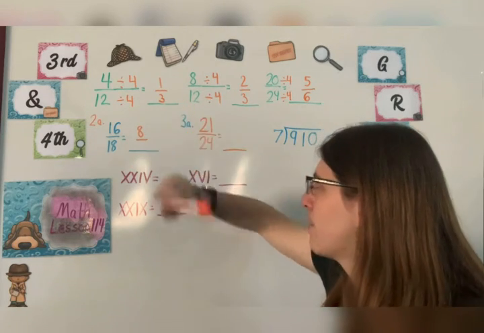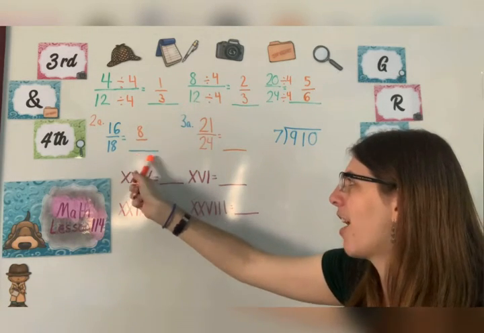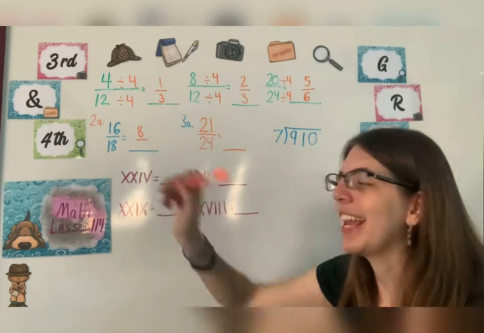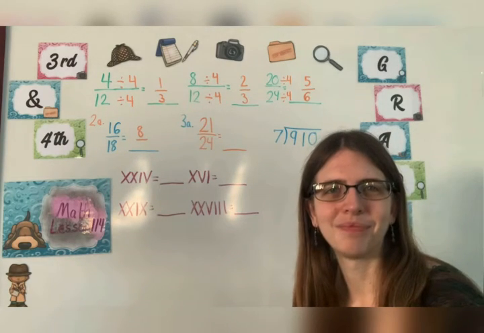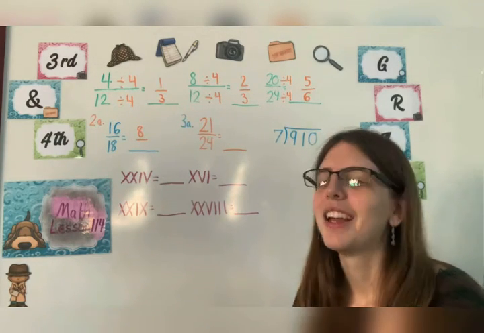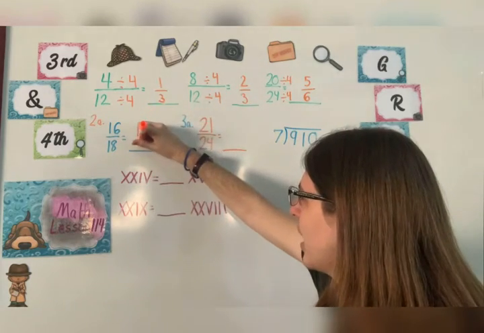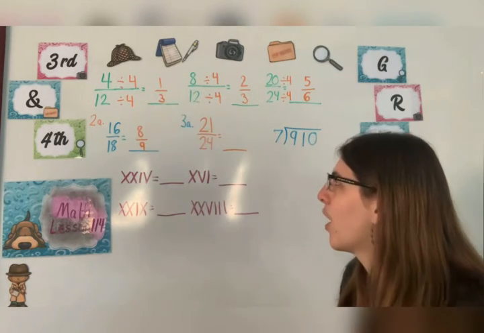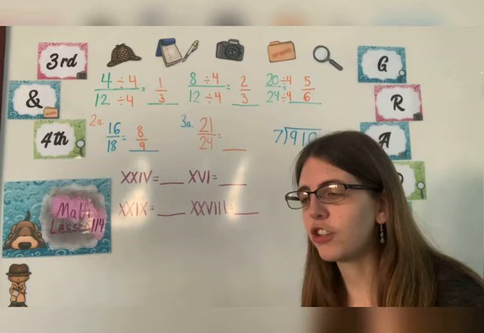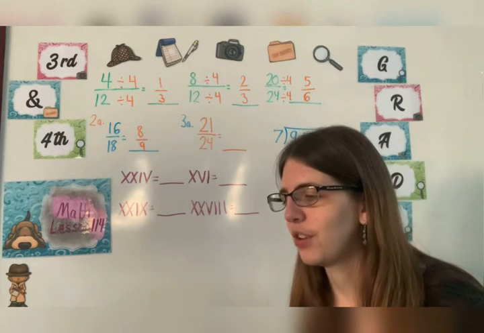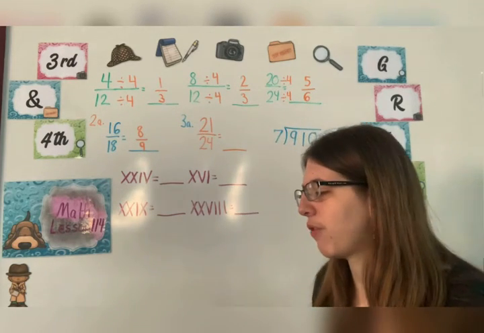Draw your fraction bar, because remember, this line is not your fraction bar. 18 divided by 2 is 9. Very good. So that goes in your denominator. All right, and we can move on now. You're going to do letter B on your own. So divide 22 by 2 and 24 by 2.